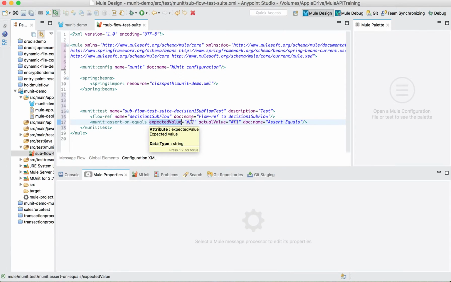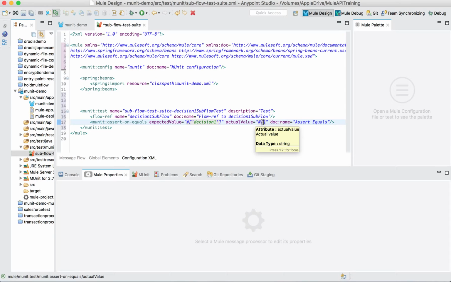So here, what is our expected value? We expect that when we call this SubFlow, it will be setting decision one in our flow var. So our expected value is decision one, and where do we expect it?